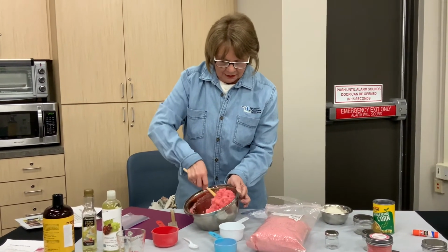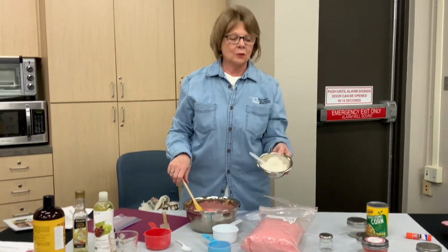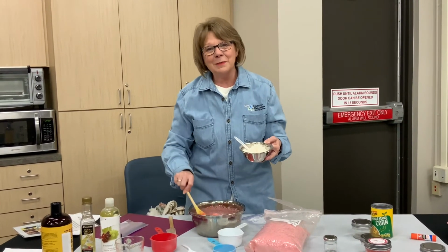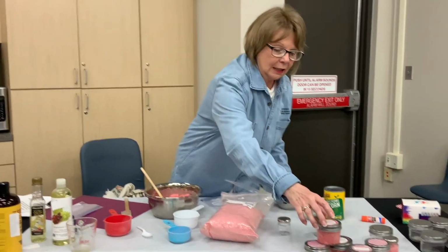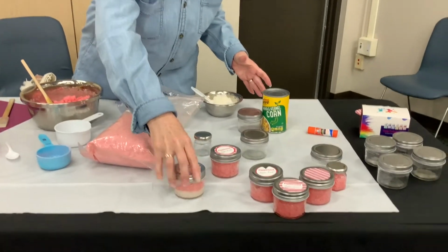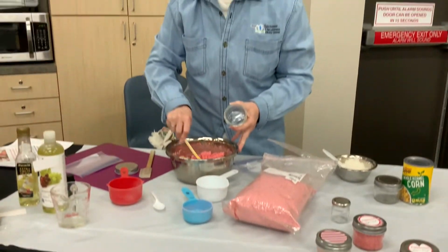Okay, so I've mixed this up, and it's this pretty pink color. I mixed some up earlier that is white. It still smells pepperminty because I put the peppermint extract in it, but this smells more pepperminty because I've added the candy. You can layer this in these jars. See the little pink and white layers? So that looks pretty. Then all you gotta do is mash it in there, fill it up.